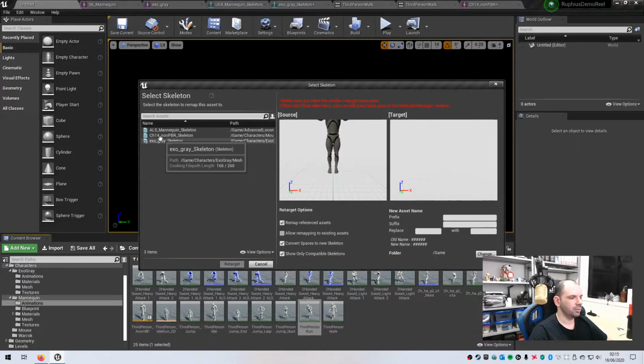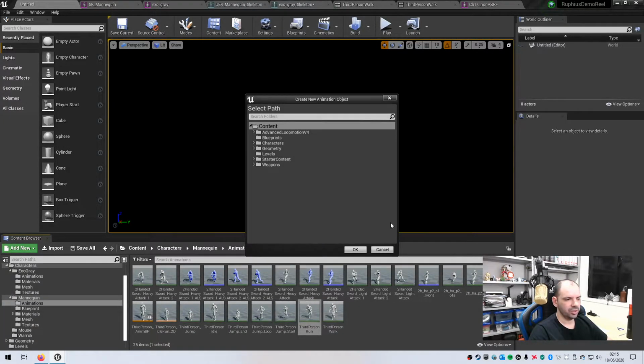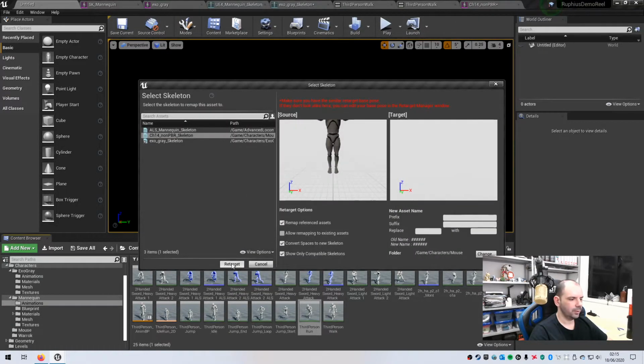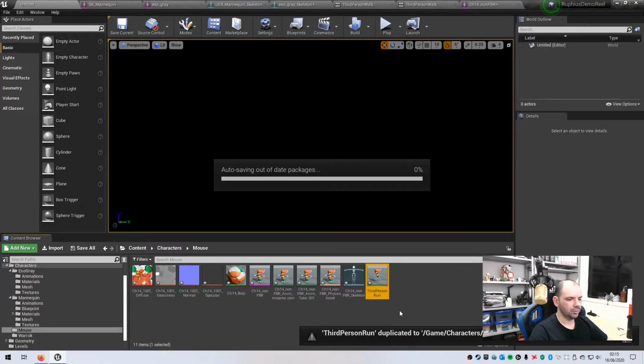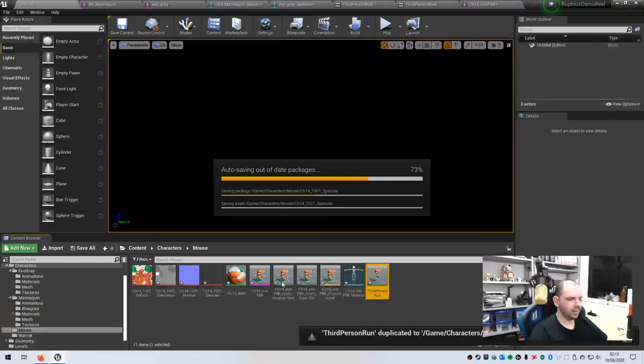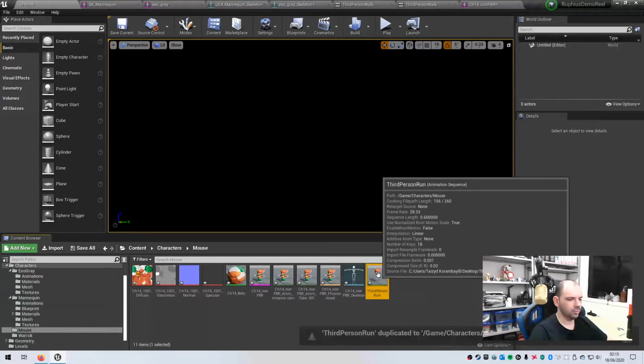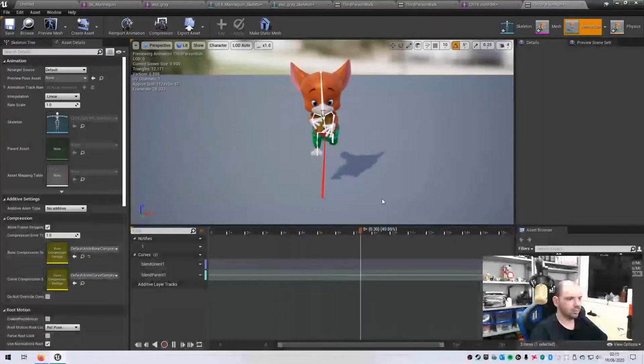My new skeleton is this, and I will just change the folder where it will store the new animation. Characters, mouse, okay, retarget.